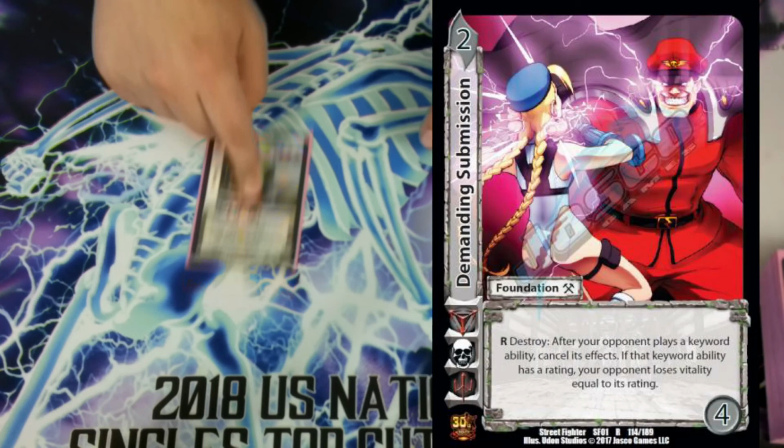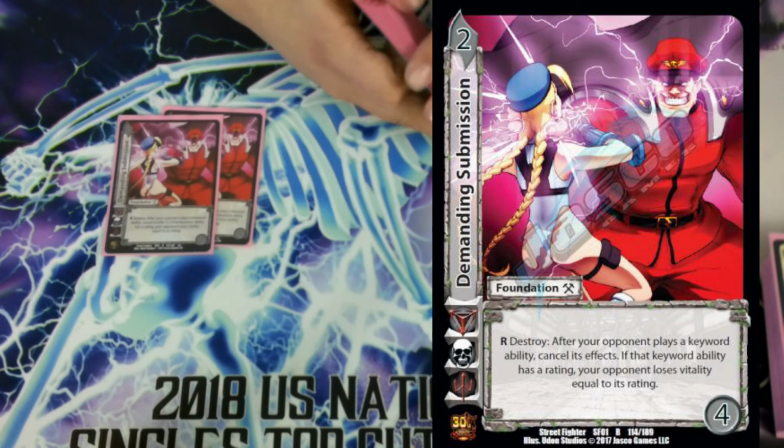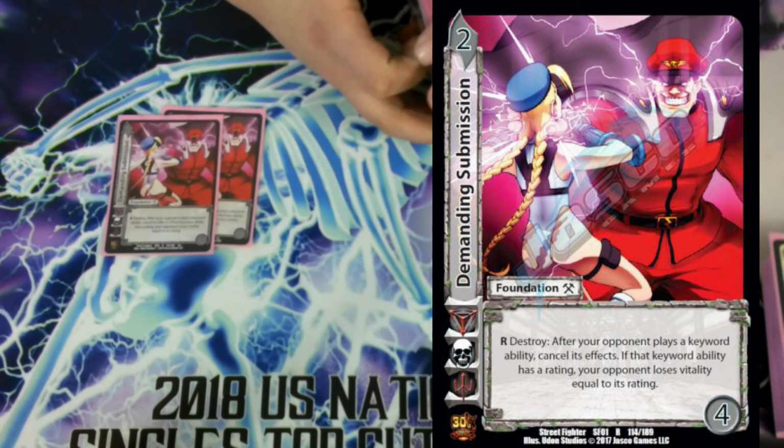It's a 2/4 with a no block that also supports our combo. R destroy after your opponent plays a keyword ability, cancels effects. If that keyword ability has a rating, your opponent loses vitality equal to that rating. Don't gauge, I'm going to burn you.